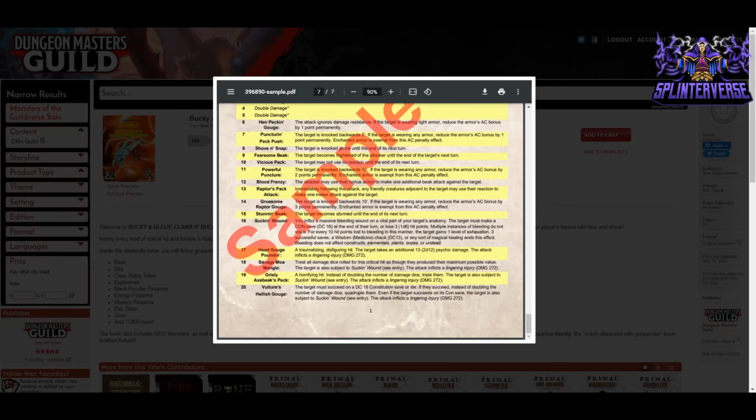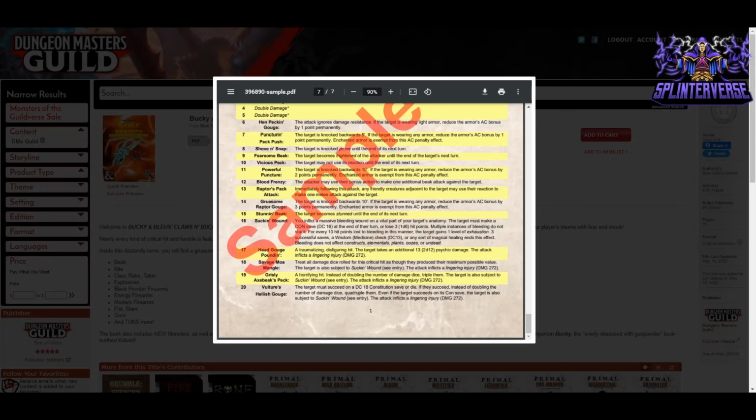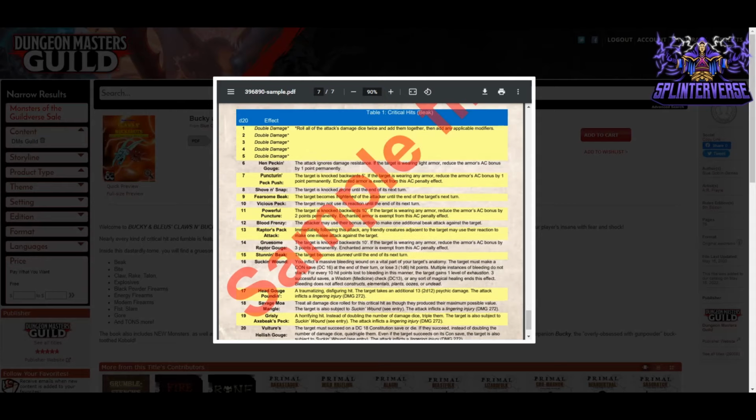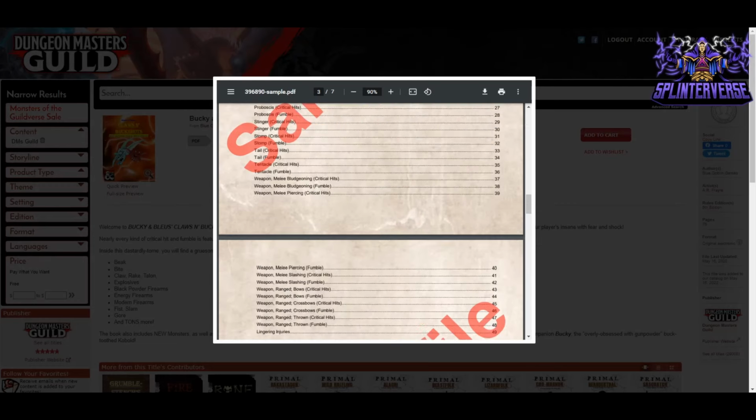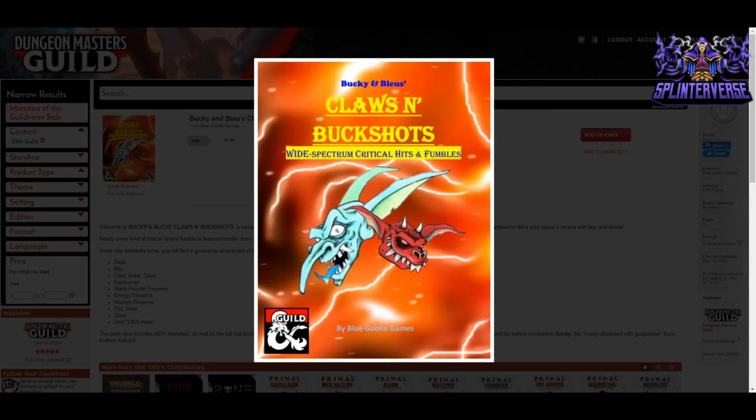And what I also like about books like this that give you a bunch of effects is maybe you're looking for a new monster action, or a new magic item effect. Tables like this, you can read through and either inspire that effect or just take one. If you purchase the book, you can use it for your homebrew stuff. So why not? I think this looks like it could be a lot of fun and give you a lot of options. So check it out under Bucky and Blue's Claws and Buckshots in the links below. Give it a click.